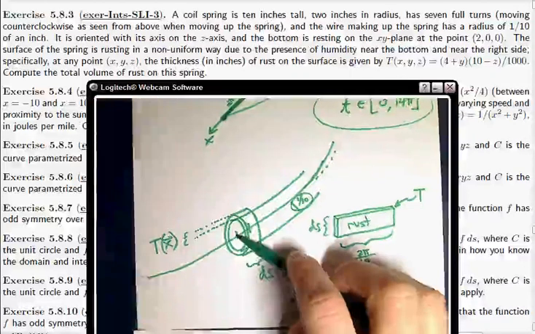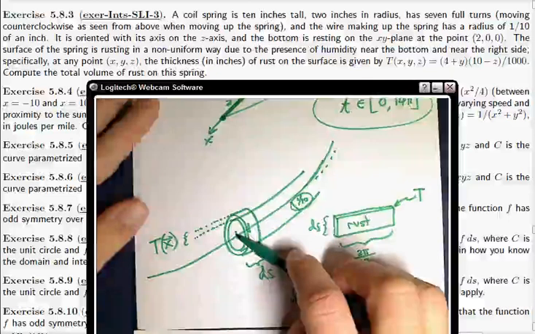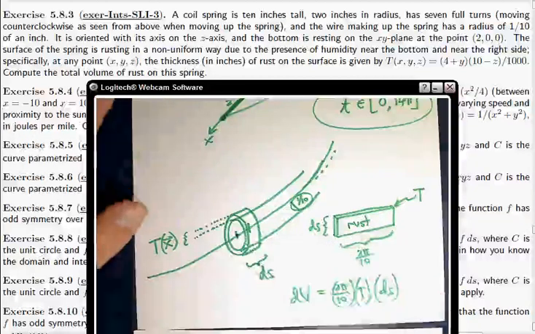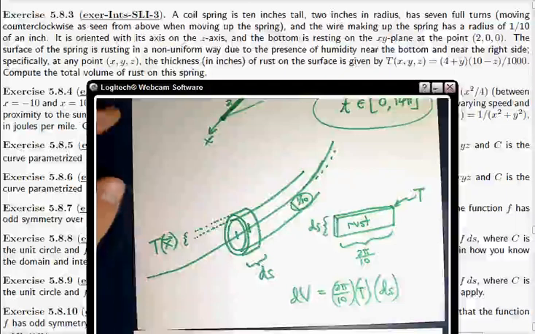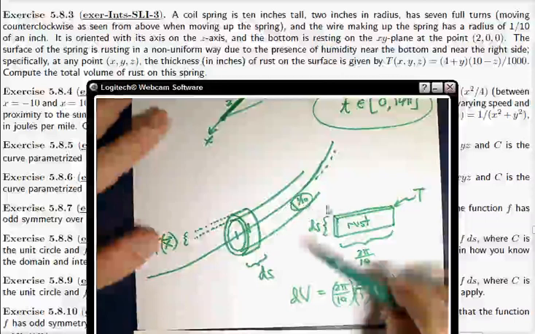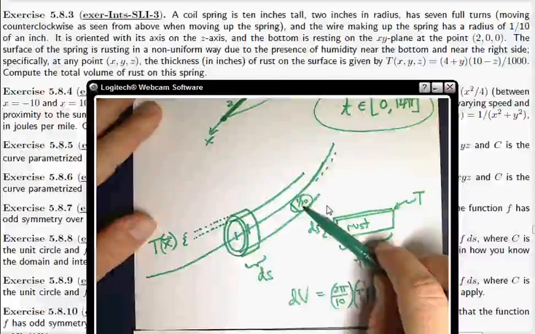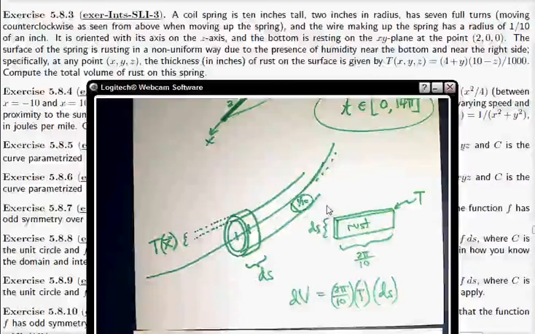So there's an approximation going on here. In reality, it'd be just a little bit different from what we're writing down here. So this is a very close approximation. Notice, by the way, that the thickness here is very small. It involves y and z, sure, but then divided by 1,000. So we're talking about really thin little layers of volume. And the wire itself is 1/10 of an inch thick, so that's not quite as micro, but it's still pretty small. But yeah, you're right, this is an approximation.